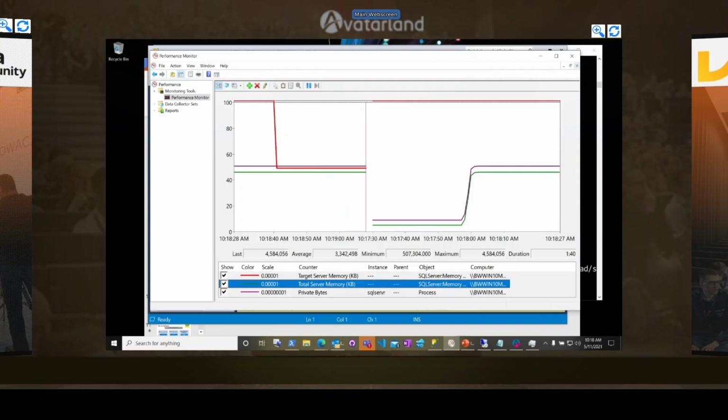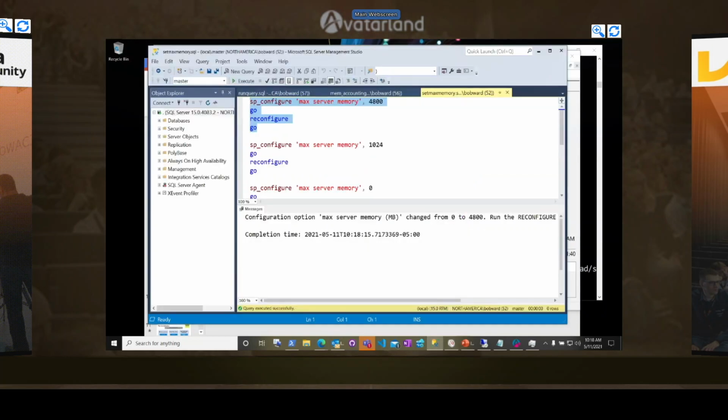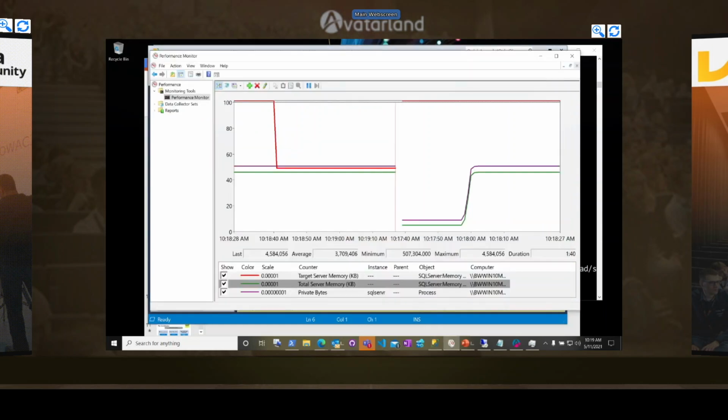But what if I did this? Let's go here. What if I remove down the ceiling to a gigabyte? Now let's see what happens. I expect the green line to go down. And you'll see it happen. Boom. See that going on? See, now the green line's going way down.